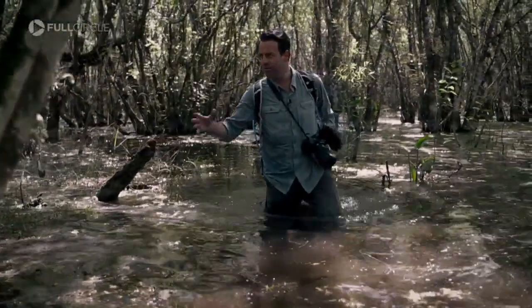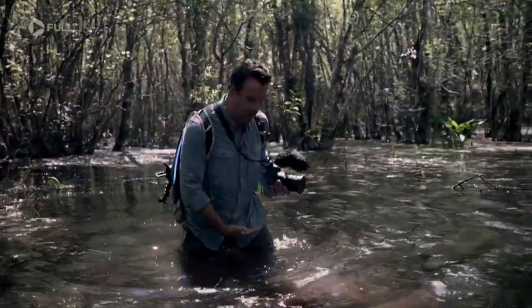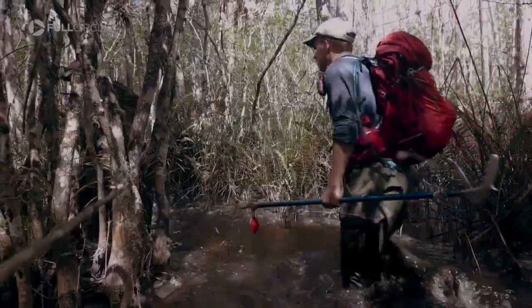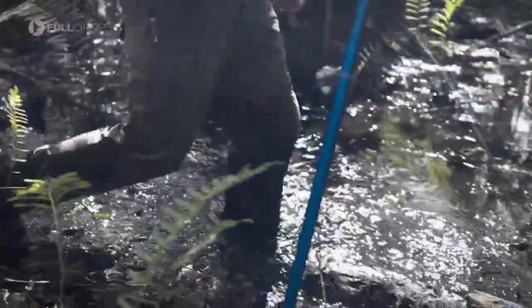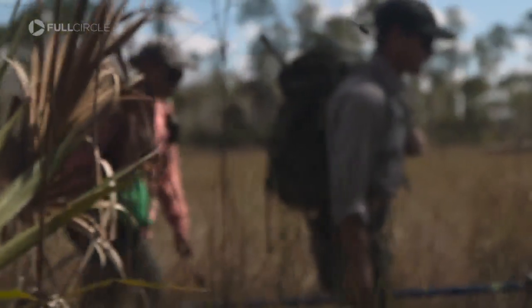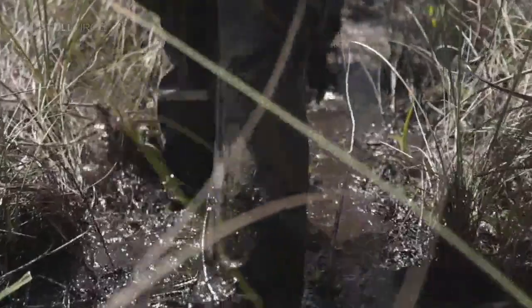We're pretty much in the middle of a big cypress swamp in this really, really wet area. Water is all the way up to my thighs. This is the battlefield against invasive Burmese pythons — this is the front line. To get here, wildlife biologist Matthew McCollister walks a little further, a little longer, and in a wilder place than most would ever dare.